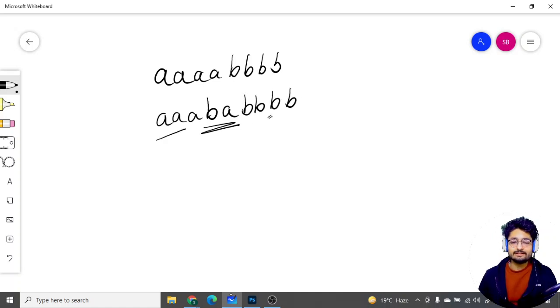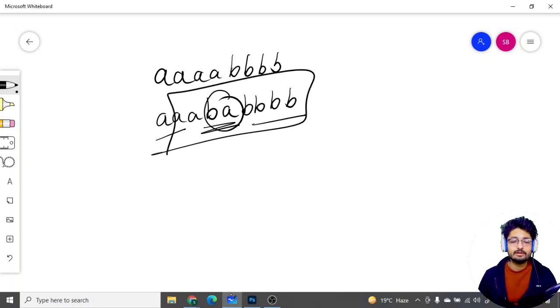there's some A, there's some B's. But if at any point of time you find this BA as a substring of the complete string you have, then it is bad because that is invalid. A B cannot appear before A. I hope you get the point.